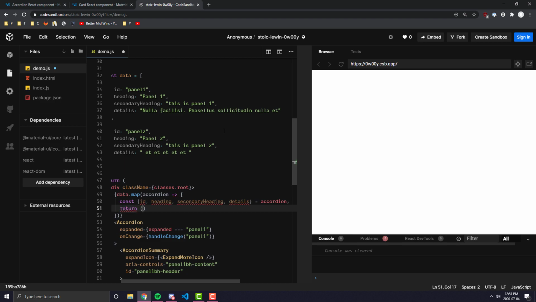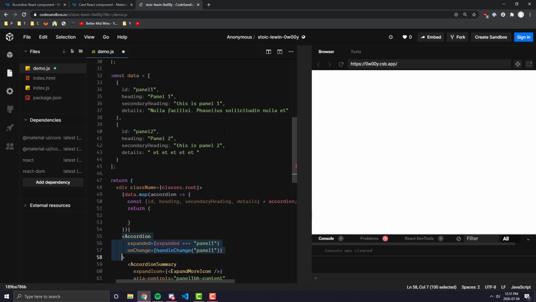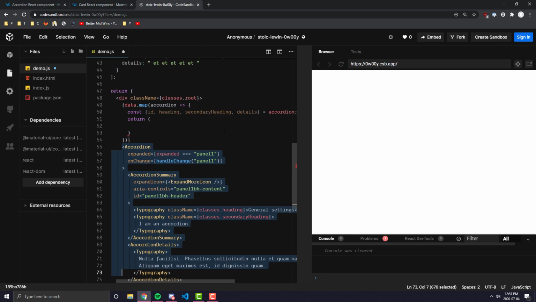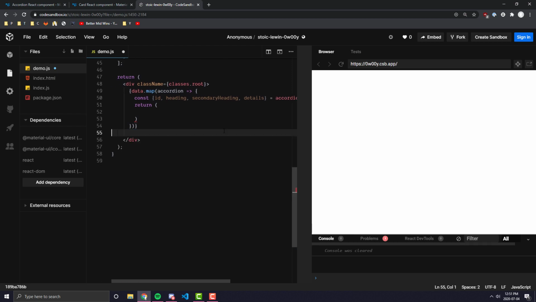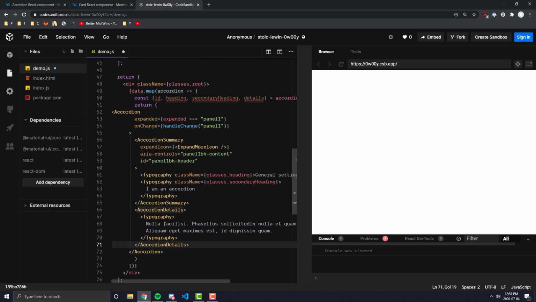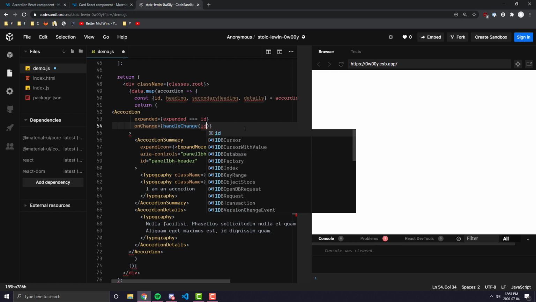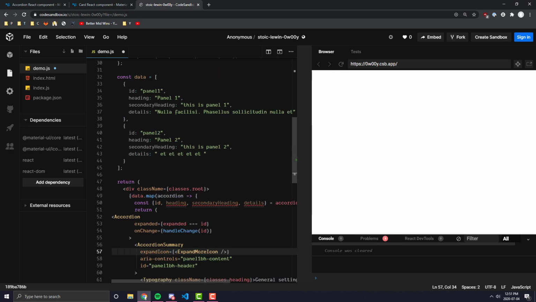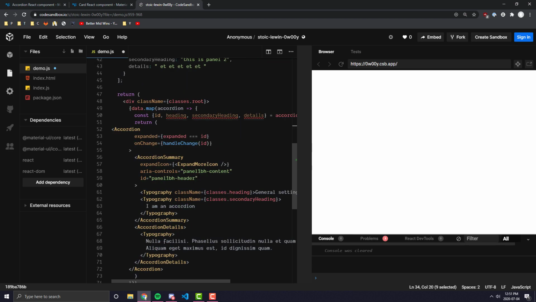And then I can return all of this stuff inside of there and programmatically change all the data in here to the data we've pulled out. So let's go ahead and do that. Expanded will be whether it's equal to ID. Handle on change, we're just going to set this to ID, because that is where the ID is being stored in that variable.